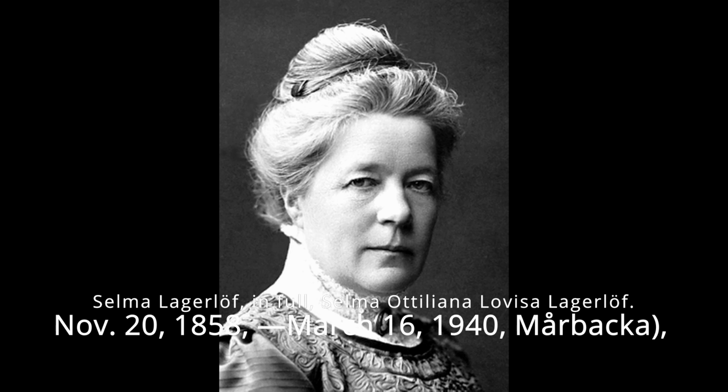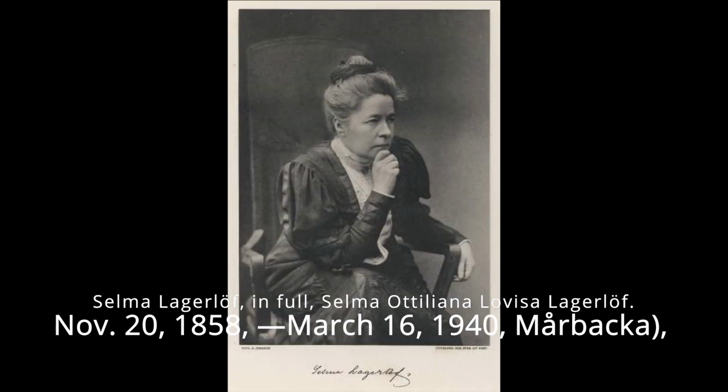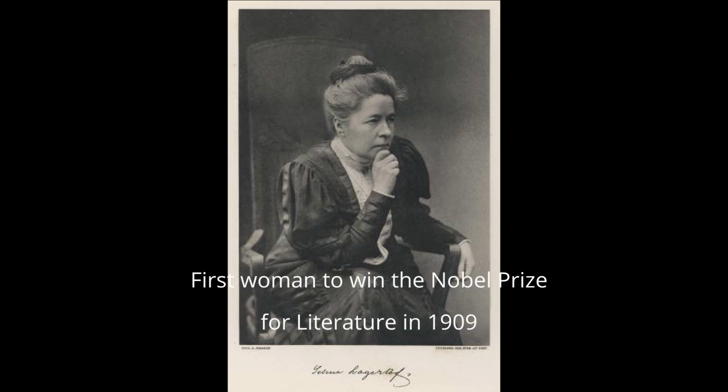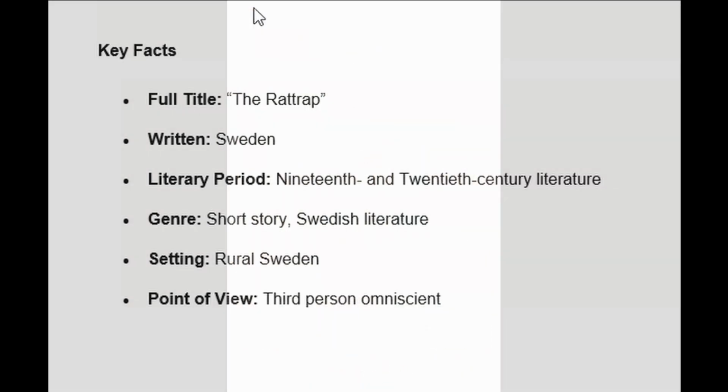Let's start by talking about the author, Selma Lagerlöf. She was born on 20th November 1858 and passed away on 16 March 1940. She was a Swedish author and a teacher. She published her first novel at the age of 33 and was the first woman to win the Nobel Prize in Literature, which she was awarded in 1909.